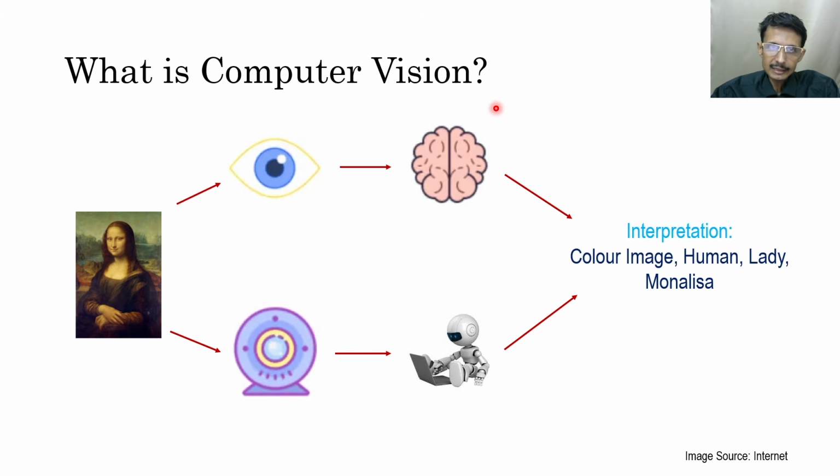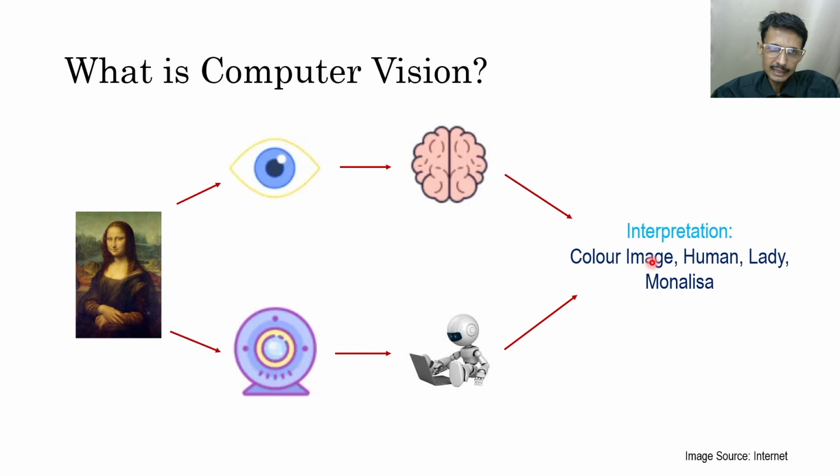The computer vision problem is basically that we make a machine learn how our human brain, through a sensory organ like the eye, models or represents a particular image or visual modality like image, video, etc. So the interpretation is important.